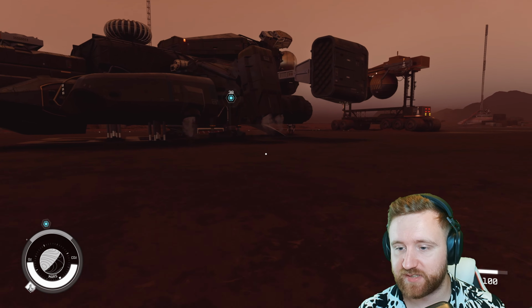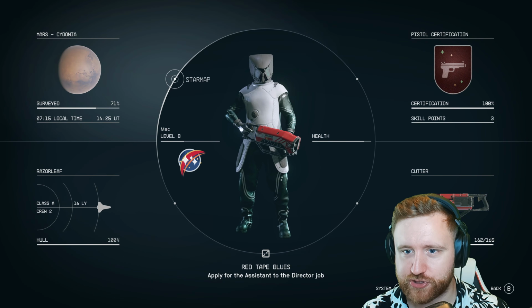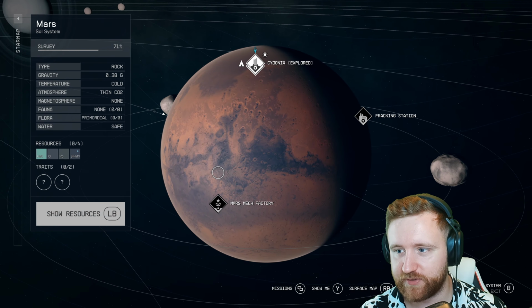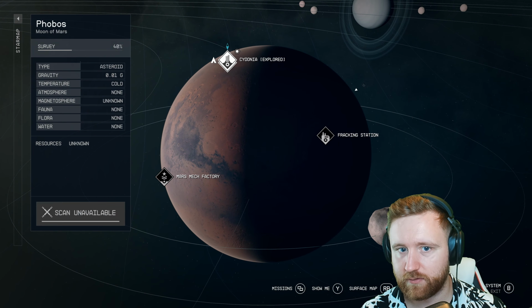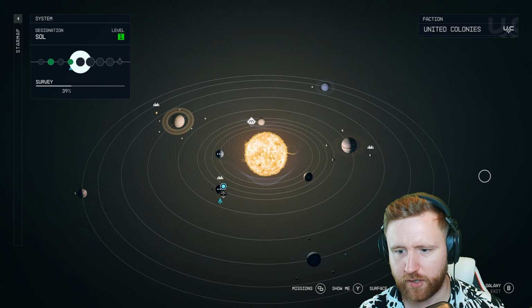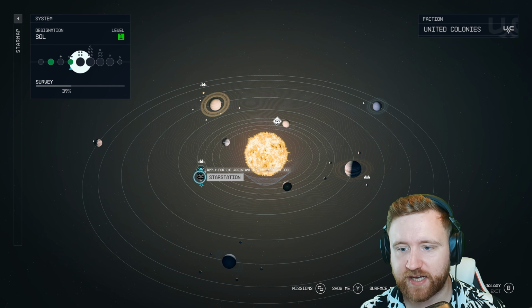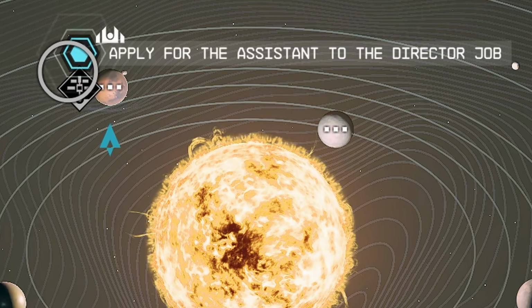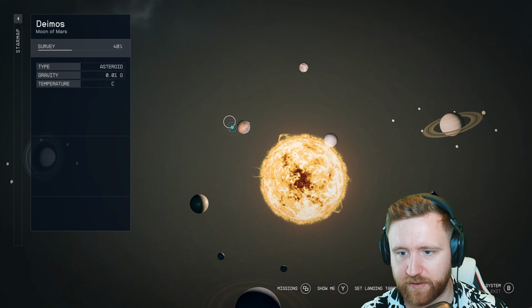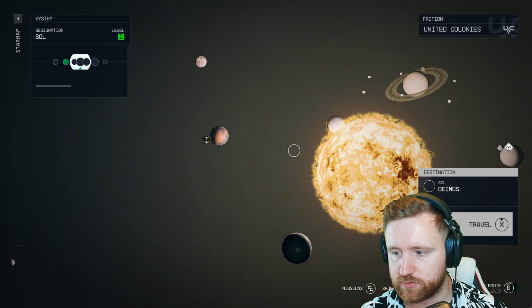Beautiful. So, up to Deimos we go. We don't actually have to get on the ship. Star map. So this is here, Mars, and then we have Phobos, and Deimos, great. Oh no, I didn't mean to go up that far. Oh, there we go. Star Station. Apply for the assistant to the director job. Well, let's do that. And there's Deimos. So, set course and travel.